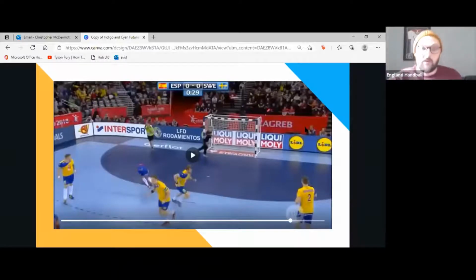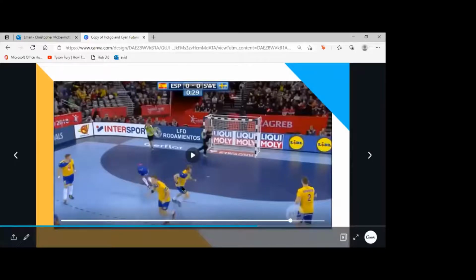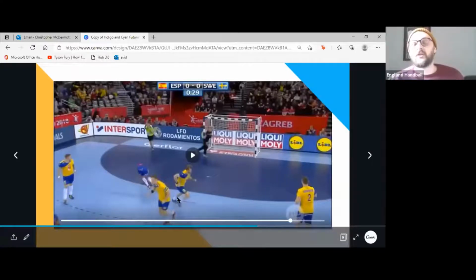Really well done. In every other clip, there has been a good screen from the pivot, and that has led to an opportunity from either 9 meters or a breakthrough from one of the backcourt players. This time, the backs hadn't managed to fully engage either of the two middle defenders.